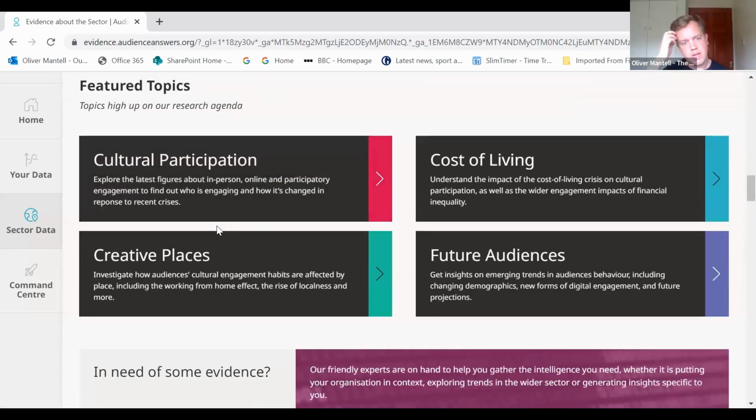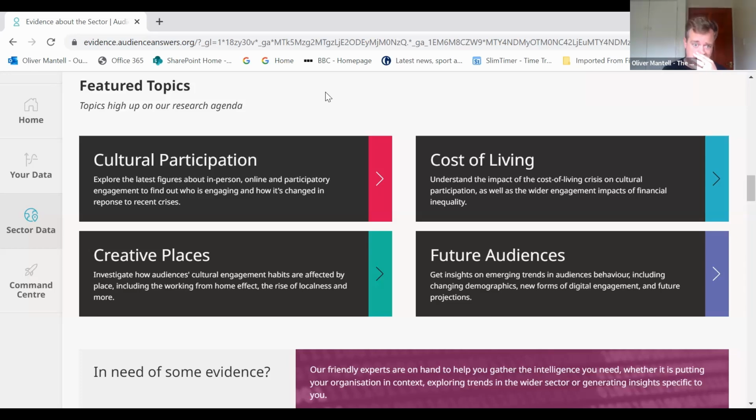The other thing which I think we've maybe not been as explicit about in the past as might be useful is that we have some particular topics we're interested in looking at, and that we use to prioritize what analysis or research we do, and therefore we'll use as a way of grouping content. That doesn't mean it's everything we do, but it's some particular key stuff. So as you can see here, the stuff around cultural participation in the broadest sense, who does what, whether that's in person, online, or participatory work. It's about people doing culture and how that's going. We know the hot topic at the moment is the cost of living and the impacts of that. So we've got that nicely highlighted. As time goes by, it could be that switches out into different topics.